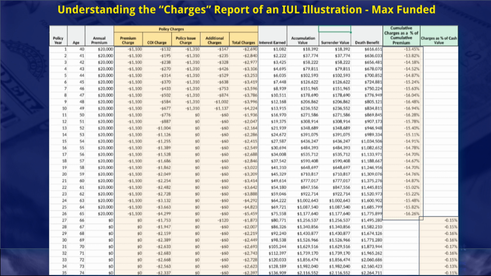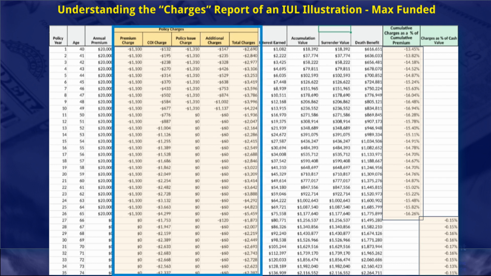This is a policy where the policy owner is putting in $20,000 of premium for 20 years. Now, mind you, this illustration is different from what we talked about earlier, the 10 years of $100,000. This is a 40-year-old that's putting in $20,000 of premium every year for 26 years. And then at that 26th year, you'll notice that the death benefit drops off dramatically. So it's following the same formula. It's just that it's designed a little bit differently. So I just wanted to show you that it applies to all policies, not necessarily the maximum overfunded with 5 or 10 years of premium.